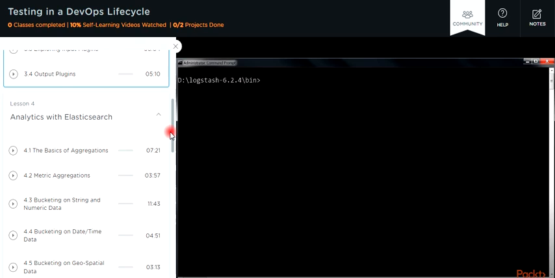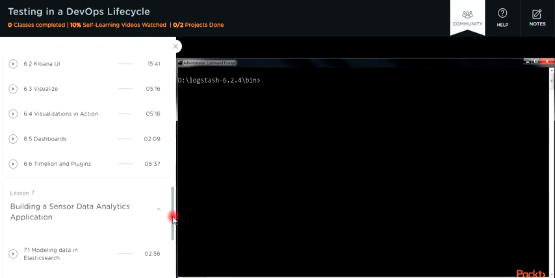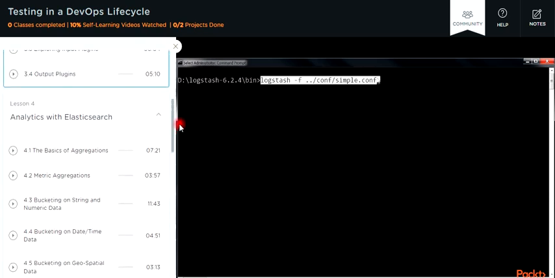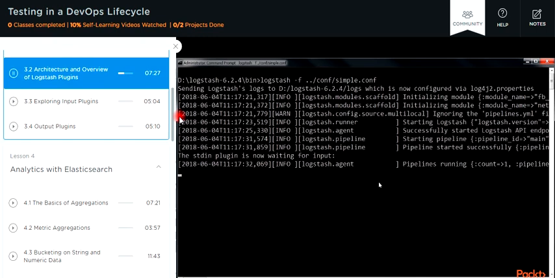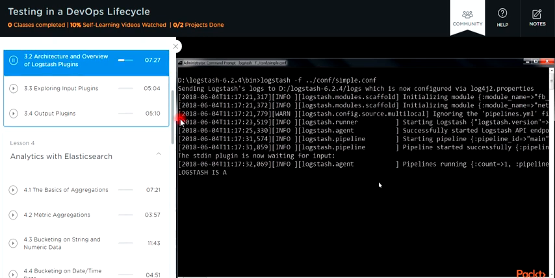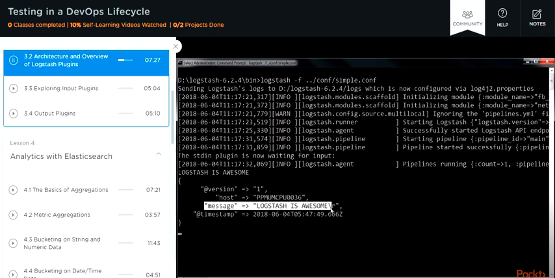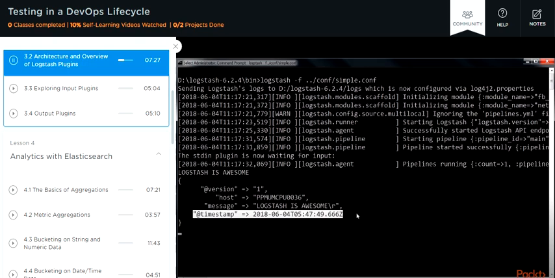Save this file. Further, we will run Logstash using this new pipeline or configuration stored in the simple.conf file by executing this command. Once Logstash has started, enter any input, say Logstash is awesome, and you will see this response. As seen here, along with the input message, Logstash automatically adds the timestamp at which the event was generated, and information such as the host and version number. The output is prettily printed due to the use of the Ruby debug codec. The incoming event is always stored in the field named message.